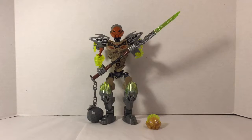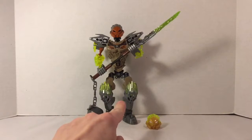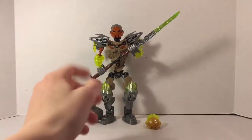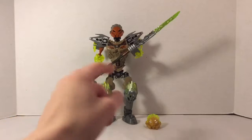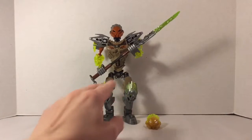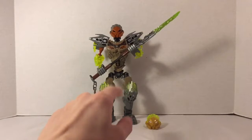So first things first, color scheme wise, Pohatu has the translucent light green / yellow, more of a yellow kind of color, where he has it on his new Unity pieces, which are really cool. They're new. We get them with the creatures such as Kitar and Tarak, and they come in many different colors. In this set, we get it in silver and the translucent light yellow. It's kind of like a darker translucent yellow in a way.